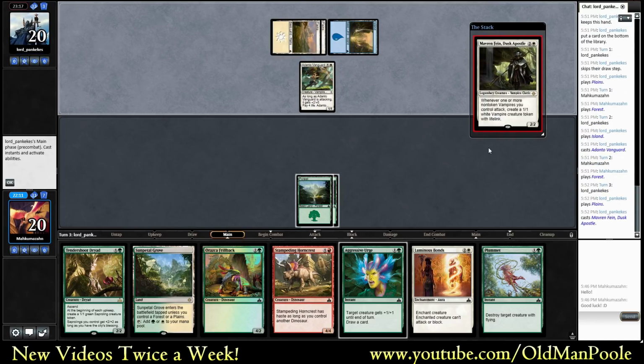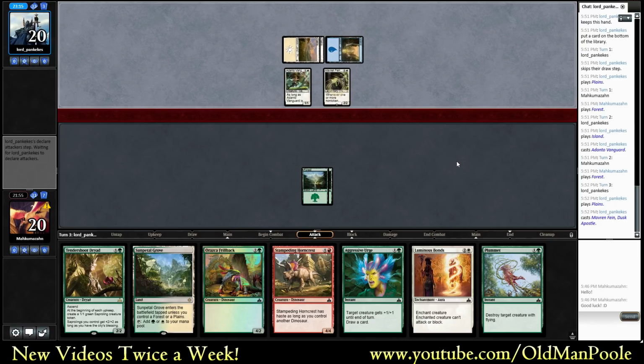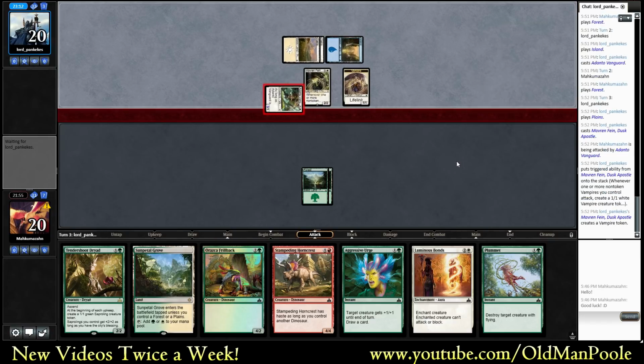Flyer? Ooh, Marvin Fane. Problematic. That is problematic. And we have very few ways to actually kill him, too. And the same way that my opponent can't really answer a Tendershoot Dryad, we can't really answer Marvin Fane very well.